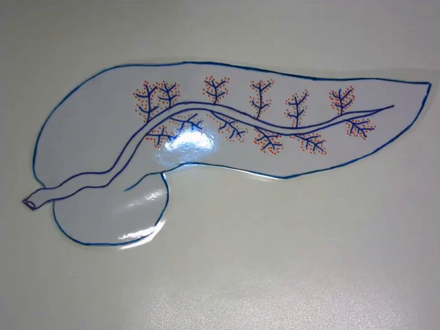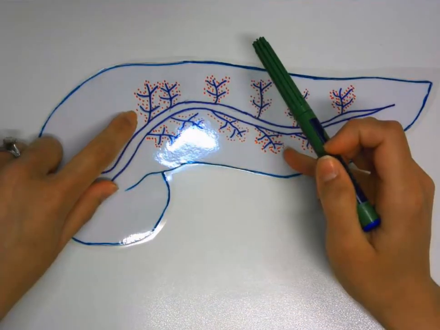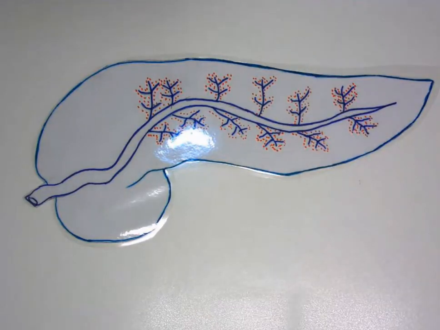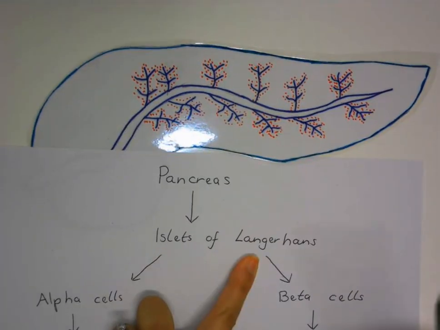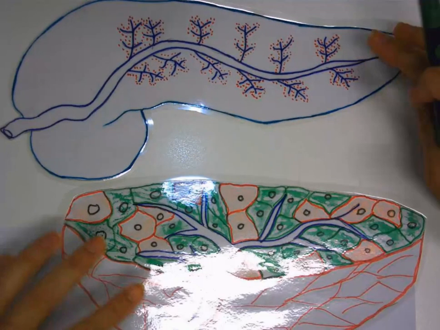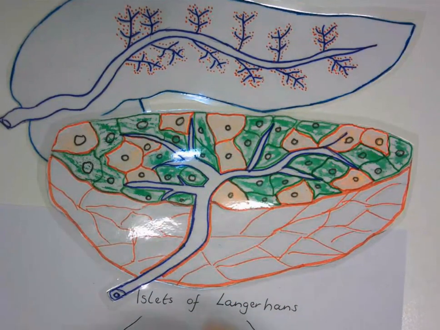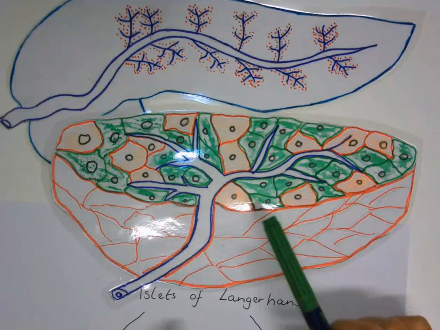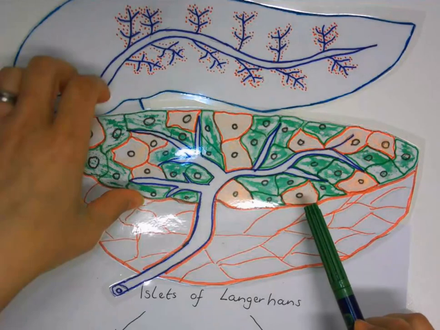This is your pancreas. And as you can see here, I've drawn these little red dots which represent islets of Langerhans, which are clusters of very specialized cells. So the pancreas is the gland, and the islets of Langerhans represent these red dots. Now here is an islet of Langerhans I've drawn up earlier. So if you can imagine, this red dot is a 3D circle, and here I've got one that I've cut in half. And you can see there's 2 different cell types in here. We've got red and we've got green. So one is an alpha cell and one is a beta cell.